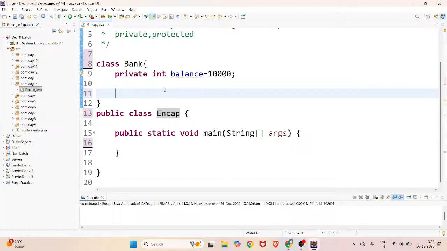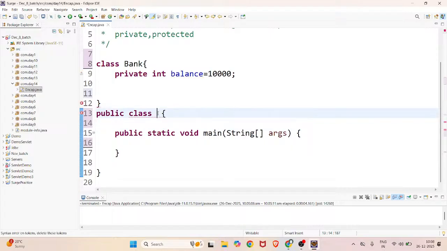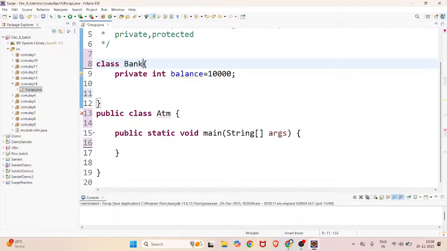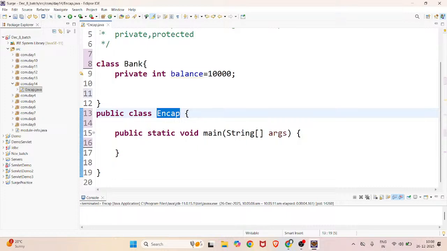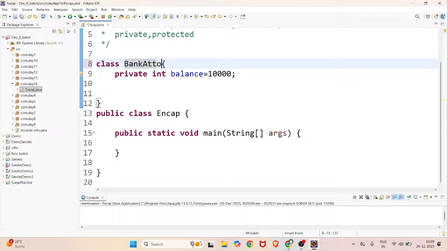Bank has several services, right? Deposit service, withdraw service, like that, several things. So like the way I have to deposit something in my class. It is normally a bank account, simply an ATM. I can't change the class, because I would have to change the class name also. So for a while, think of encap as my ATM, my bank account.